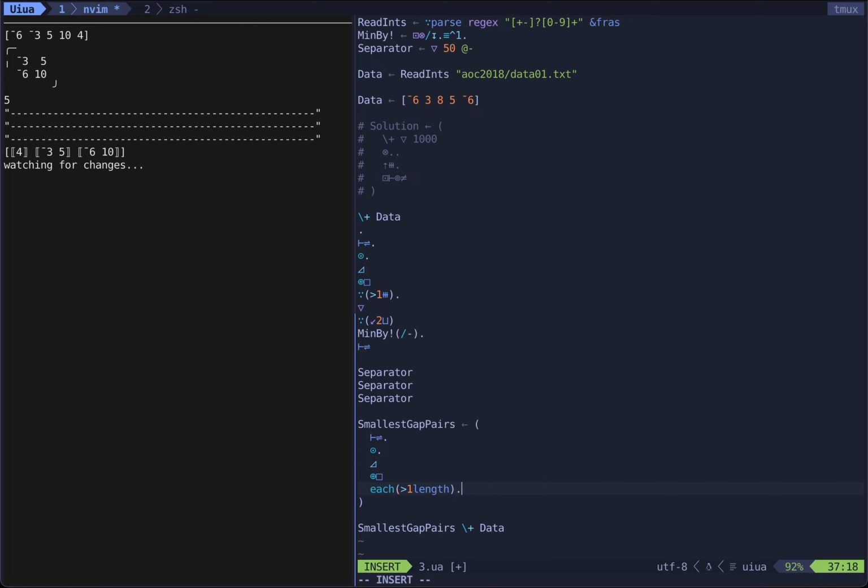Okay, and I need a dot because I don't want to consume the group. I want the group still to be there. And then I do a keep. So I'm going to put the keep on the same line because this is an idiom, right? So the keep over the each of the function is like filtering the function. You keep each one that obeys this rule. So in development, I was doing it one bit at a time to explain it really bit by bit, and here putting related things together.